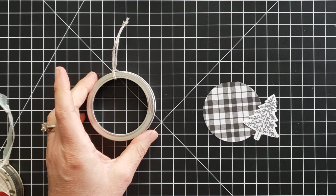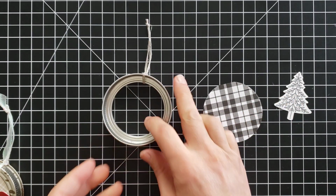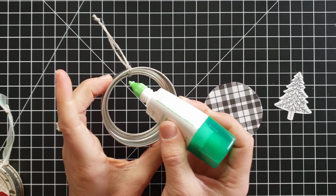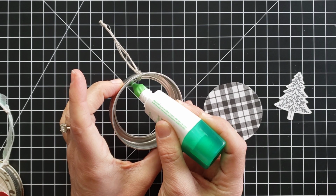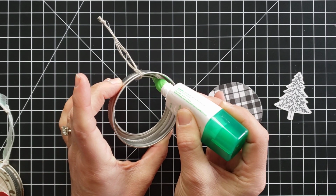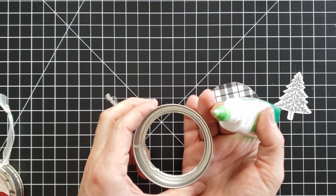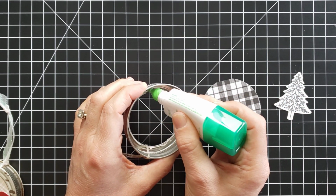So once the ring is ready with the hanger, you can go ahead and put your paper on the inside. There are several ways you can do this, but the way I decided I liked was to flip it upside down. Use our multi-purpose glue. This glue is the awesomest, the absolute best.